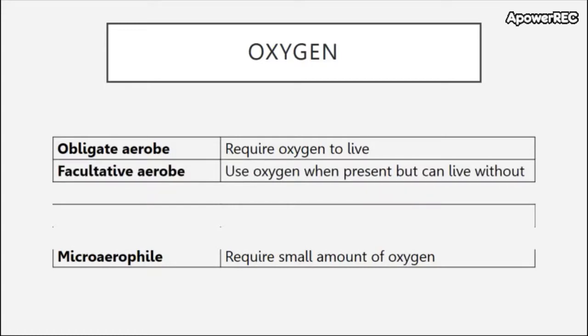There are the facultative aerobes. These are not strict aerobes. Facultative aerobes can use oxygen when present, and they prefer to use oxygen for doing metabolic processes because oxygen is really efficient. You can imagine, humans and multicellular life, things get really complex and are really hard to do. And so we need to do things really efficiently. So we use oxygen in order to survive. But facultative aerobes might prefer the presence of oxygen, but they have ways to survive without oxygen.